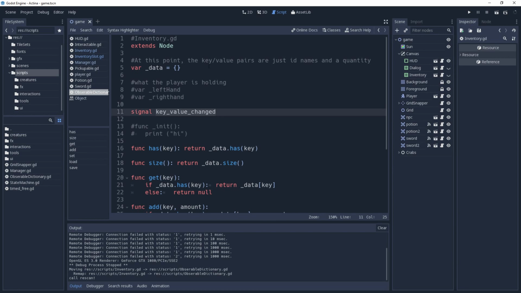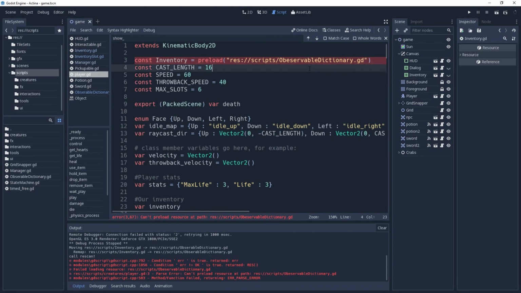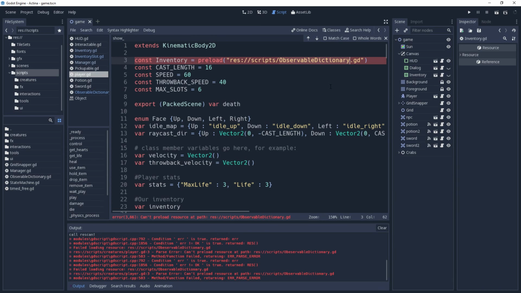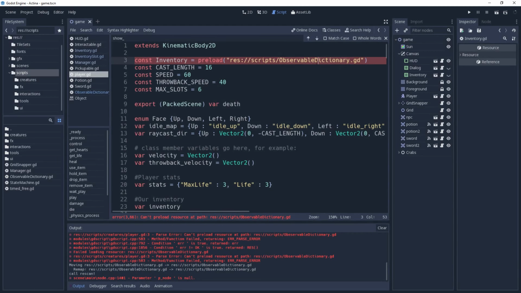That makes it distinct from this inventory here. So we have an observable dictionary. And I didn't spell it right here either.